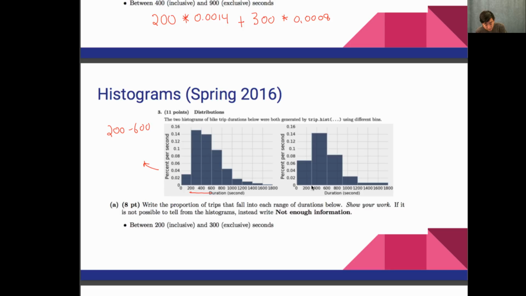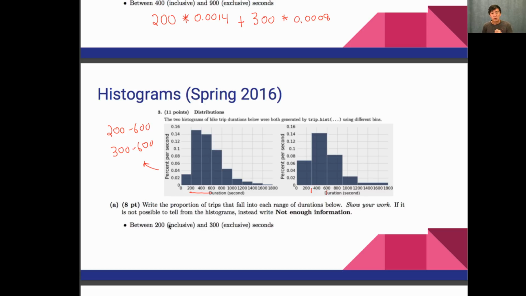Over here, we have it from 300 right here to 600 right here, right? So we know from 300 to 600, we know that data value, right? So given that information, that allows us to deduce what 200 to 300 was, because 200 to 300 would be what 200 to 600 is minus what 300 to 600 is, which would give us 200 to 300. I know that's a little confusing, but just bear with me.